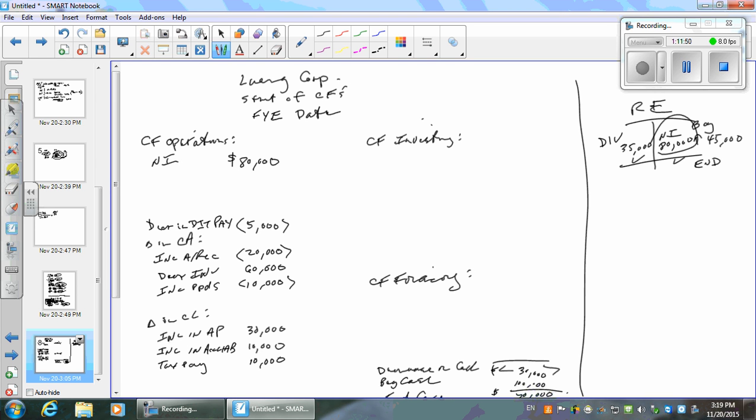Cash flow from financing activities, right? It's returning some of the owner's investment. So what we've got is dividend declared. Actually, this one was declared and paid both, wasn't it? Because there's no dividends payable. So what do we got? 35,000? That's cash out, isn't it? You guys with me? So now you got it? Okay, not bad.